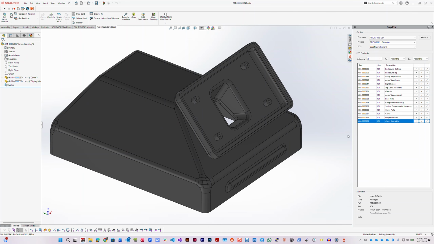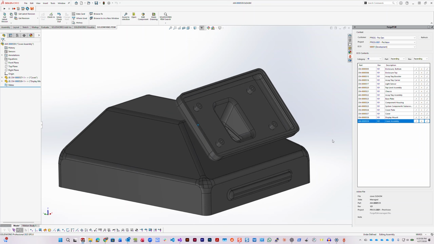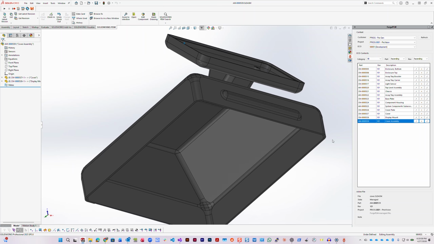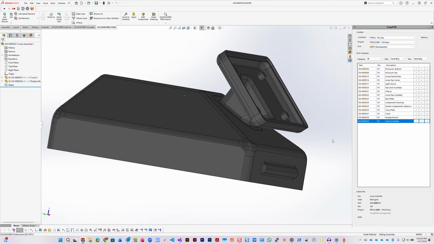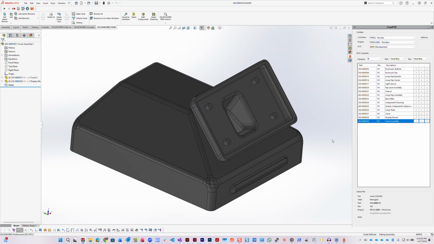It's pretty straightforward. I like to work in master models, and this is a really quick way to assign part numbers. I know it doesn't look all that dramatic, but if you think about what you would have to do otherwise, trying to get part numbers from some database or an Excel spreadsheet gets to be kind of a hassle.